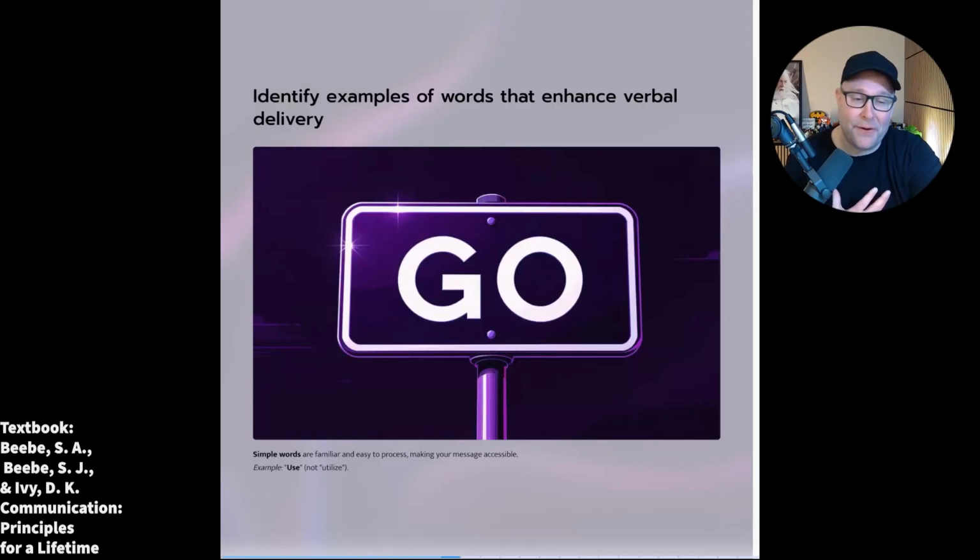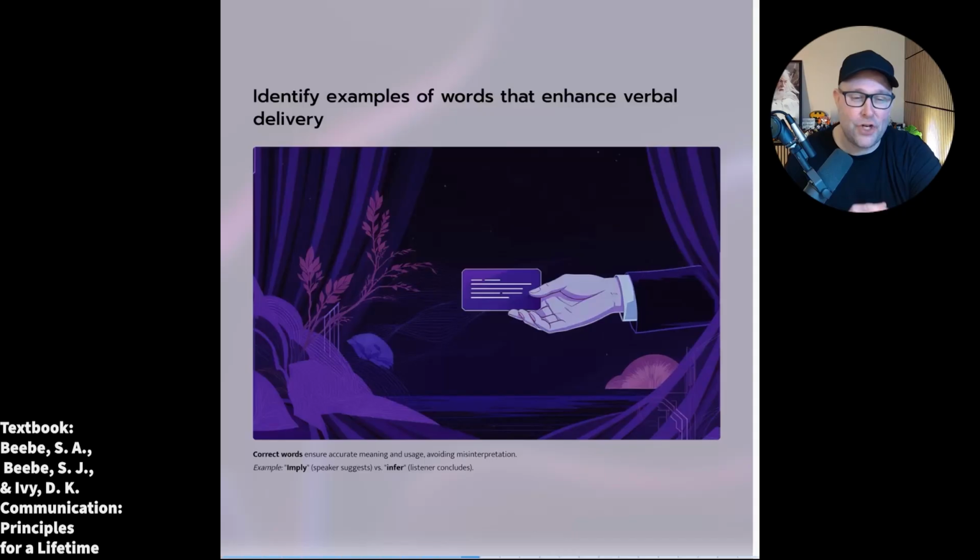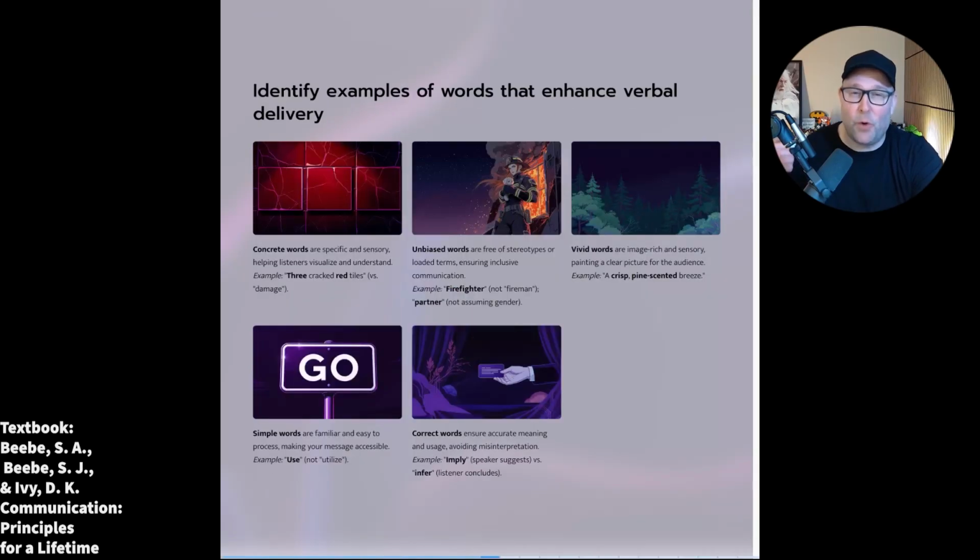Simple words are familiar and easy to process, making your message more easily accessible. For example, use instead of utilize, or avoiding jargon. Correct words ensure accurate meaning and usage, avoiding misinterpretation. For example, imply, which means the speaker suggests, versus infer, which means the listener concludes. We have words that are concrete, unbiased, vivid, simple, and correct.